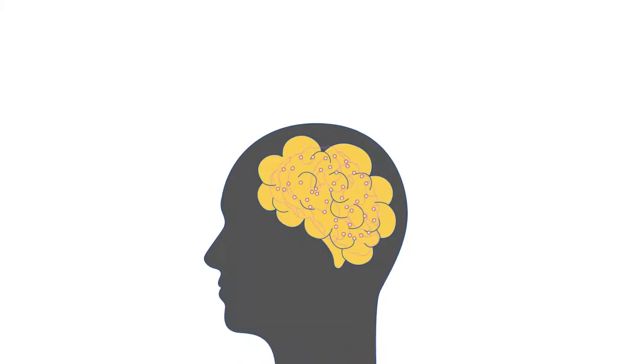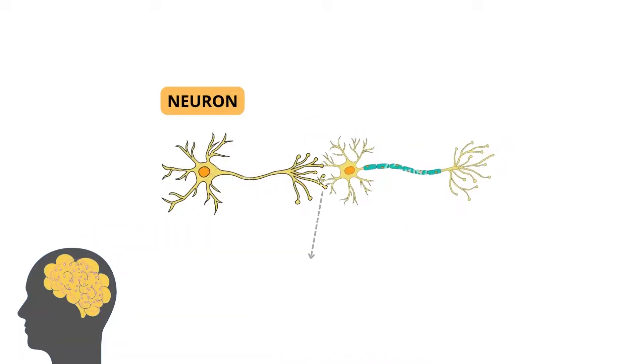Our brain is made up of numerous tiny little cells known as neurons, the structural and functional units of our nervous system. These neurons require a few chemicals to carry out their functions in everyday life, which are also called neurotransmitters.